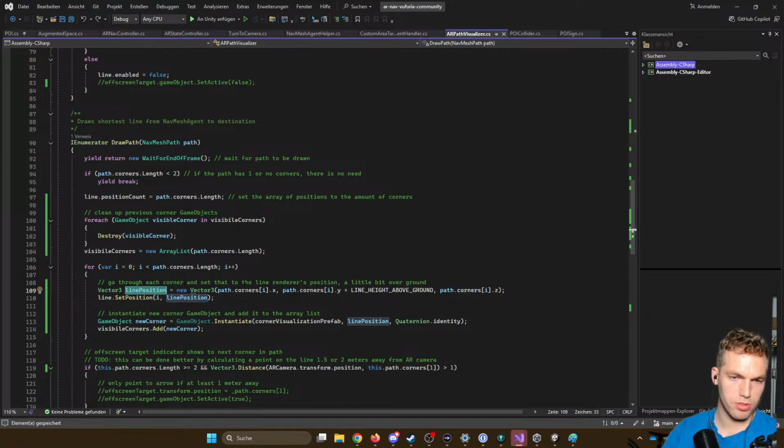Here we look at the position. Here we set the position. I mean, you could compare X and Y and Z with the new one, but which is the new one? It's already in the path, right? With the line position.